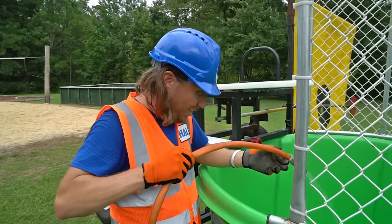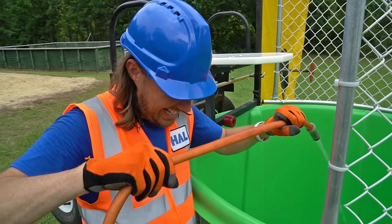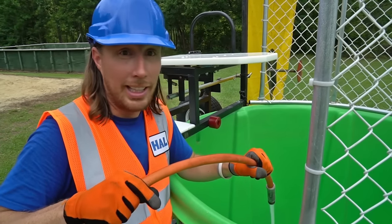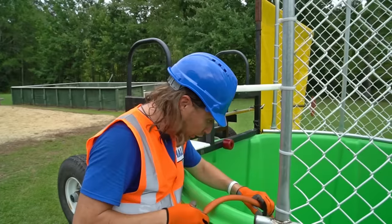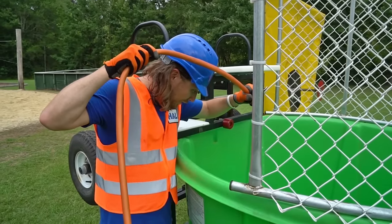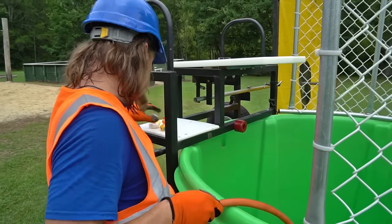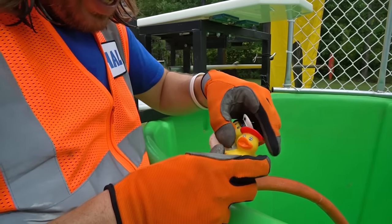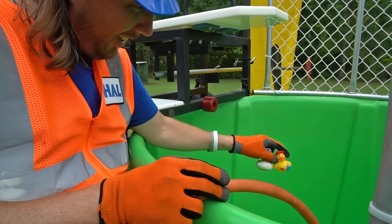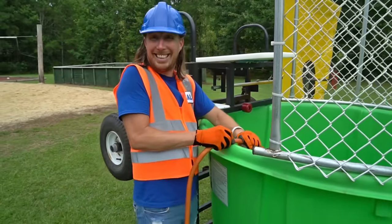Oh wow. Well, we got our water hose and it's orange. One of my favorite colors. And of course, it had to be a really long hose. Go from all the way over there to all the way over here. Oh, and we're gonna fill this up. Oh, that's a great idea. Look, the rubber duckies. We can put them in there. And whenever they get up to about like right there, we'll be ready to go. Oh, there they go. This is gonna be great.